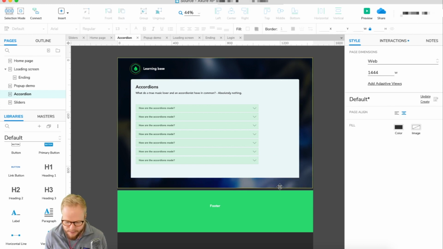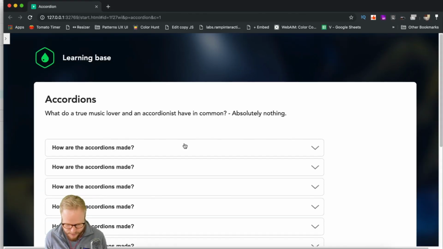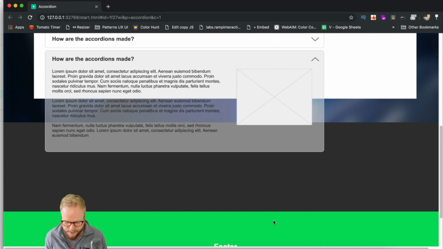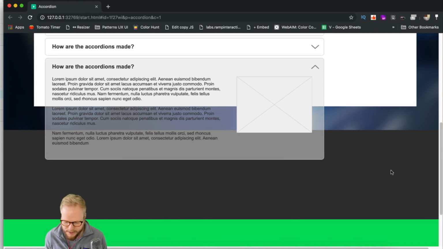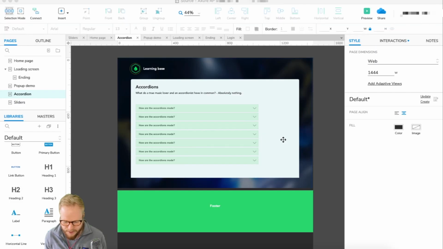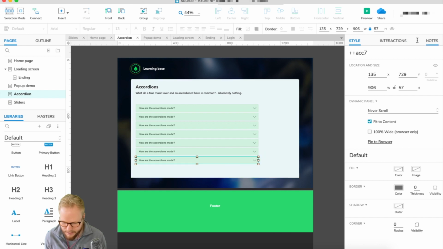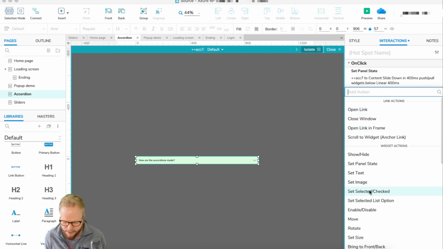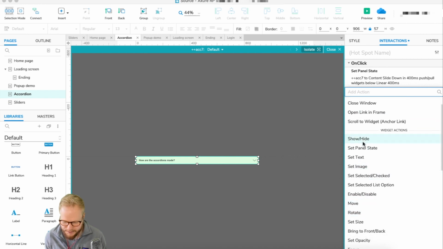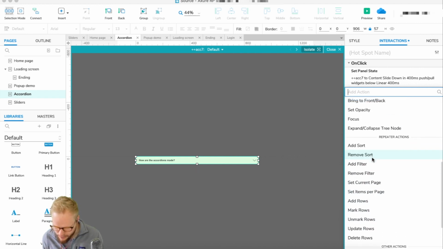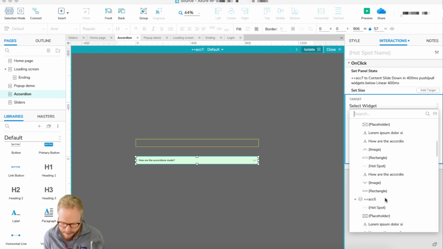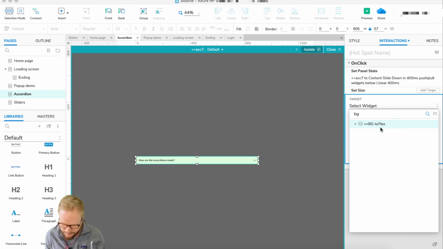So I could do something like, let's say, if I preview right now, let me just show you what's before. If I expand this item, it pushes the footer with the actual dynamics, but it doesn't resize the panel. So I can just tell it to, let's say, on click, which is inside our default state, I can just tell it another action and say set size. Where did you go now, fella? Set size and select our background element, BG flex.